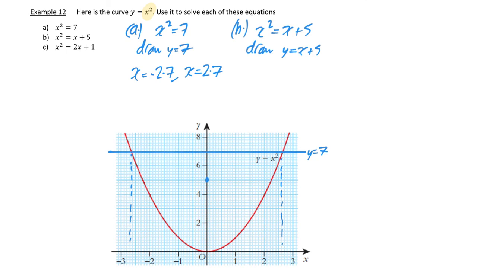This is a wee bit trickier. Look at the units on the horizontal. From here to here is 1, so this is me going across 1, and I will need to go up 1. So going up 1 unit would take me up to here. In the horizontal, the scale and the vertical scale are slightly different. So that's going across 1 and up 1.